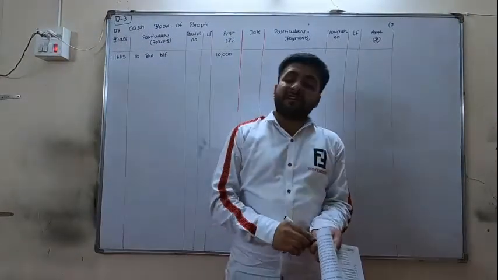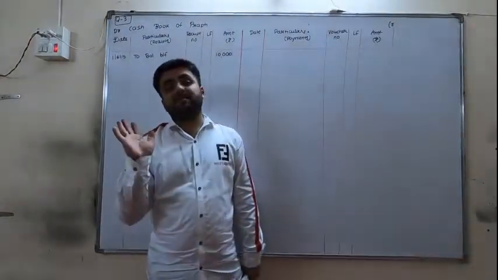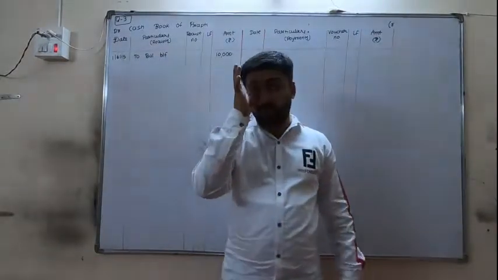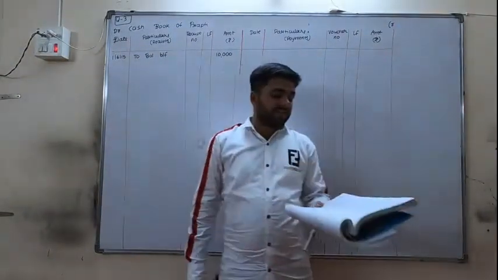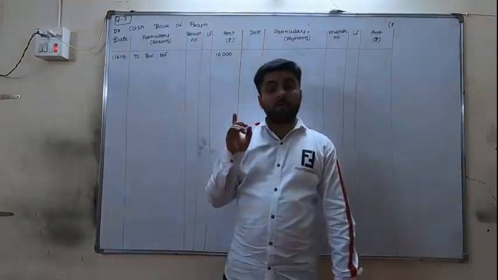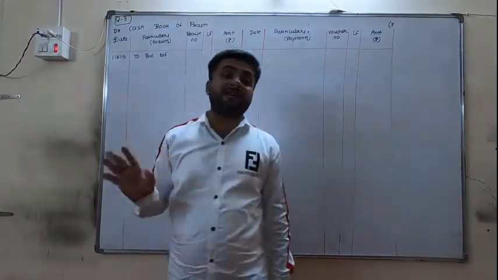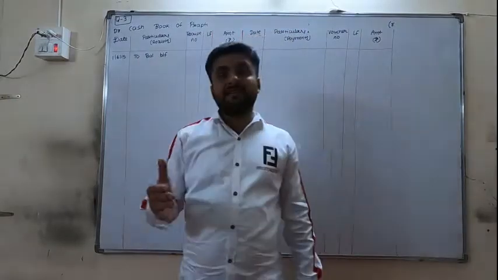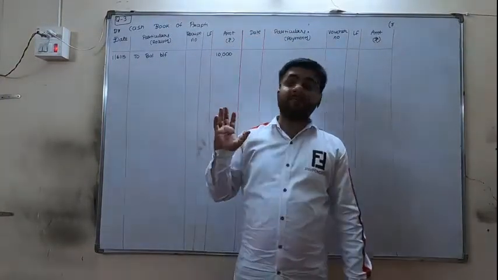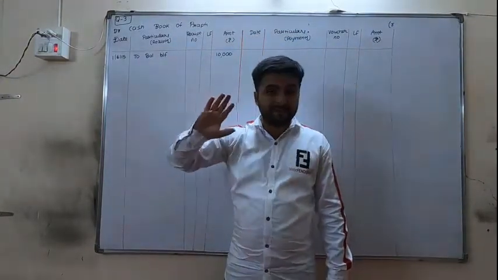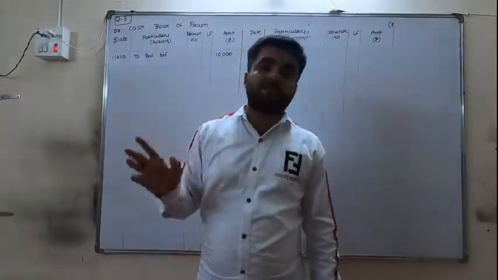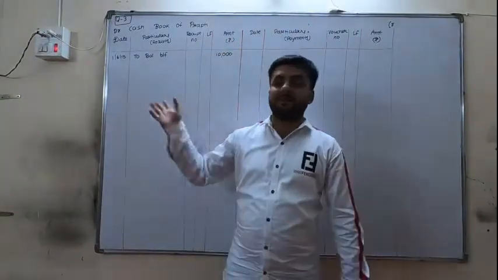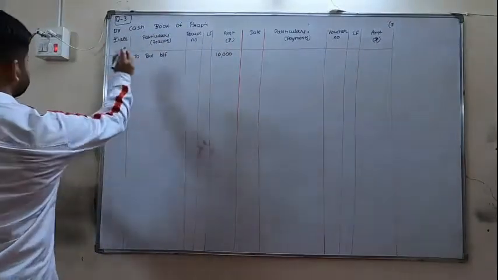Now, if the cash is coming in, think about the cash, then debit. If the cash is going out, then credit. Don't think about goods. Number 2, cash sales 3,000. Only remember, we are recording only cash transactions. So we are selling the goods, cash will come in, so debit side. Remember, we are not thinking about the goods, we are thinking about cash. By selling the goods, cash will come in, and we will write on debit side.